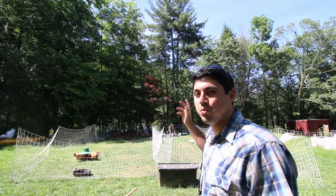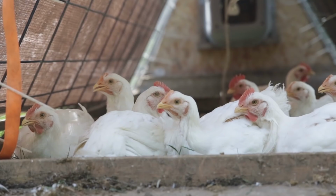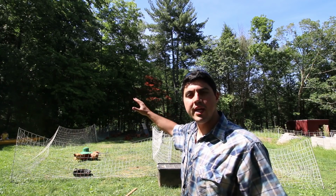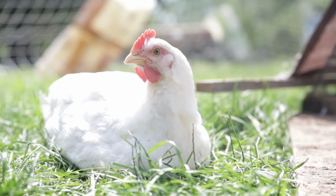If your family's like mine, you probably go through a lot of chicken. We eat chicken at least once a week. Sometimes we'll have it for dinner, and then the next day we'll have the leftovers for lunch. So behind me here you see our chicken setup. We have 2 chicken tractors, 1, 2. We have a big bunch of poultry netting around the outside of this pasture here, and a divider down the middle. This year we raised Rangers and Cornish crosses.